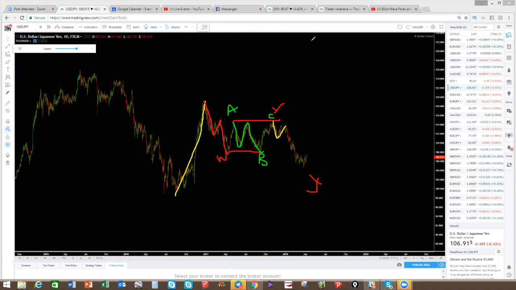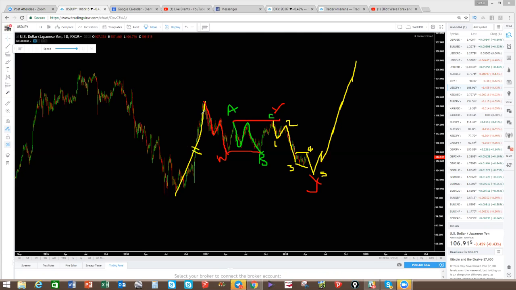1, 2, 3. We don't know if this is the wave 4 yet. That will give us another wave 5 down, because you can already see that we've got 1, 2, 3, 4, 5. That's what we're looking for, the last move to the downside. And this last move should be the one that goes in exactly around between 102 and 104, which is where we're looking for a reversal that will give us this move.